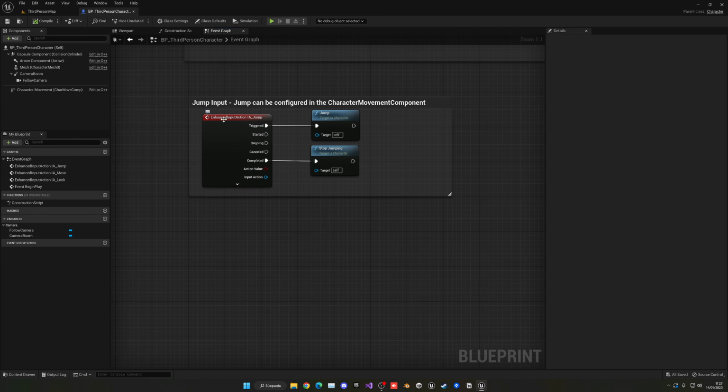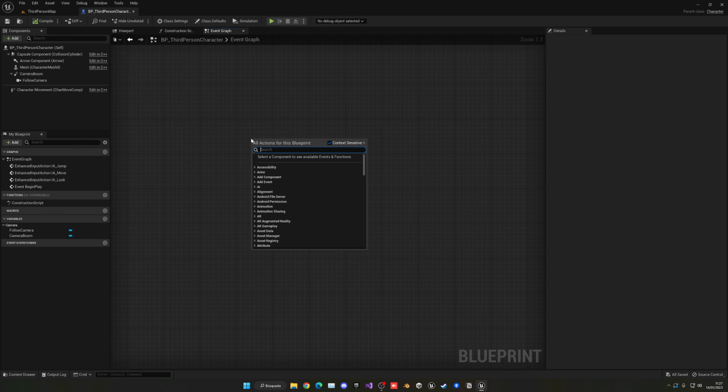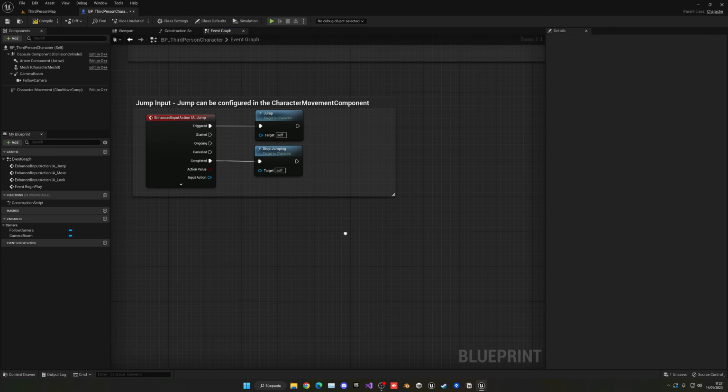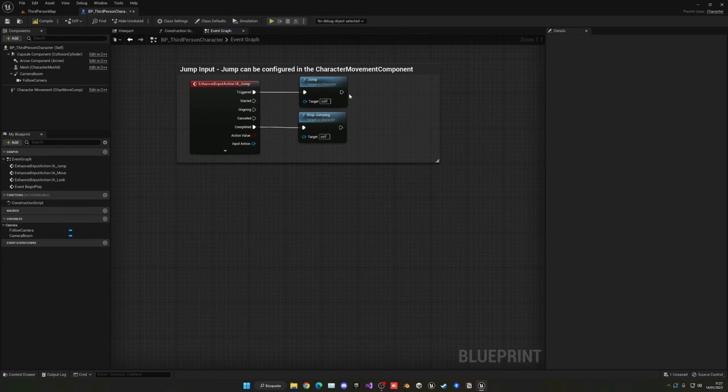Now you can see that it will be a bit different about this. The reason is that, well, let's go ahead and first add the key. So if we right click, I haven't mentioned this, I think, but you can just add whatever node you want. For example, print, I can just access the print string node. You can just right click and add whatever node you want. And also you can just drag from any node itself and access any node that you want. So you can right click or just drag from other things, as well as from outputs and inputs too.